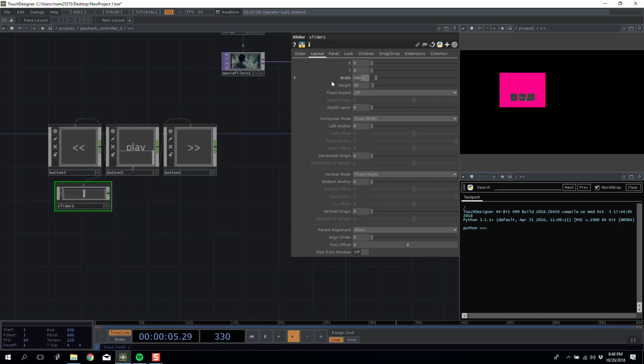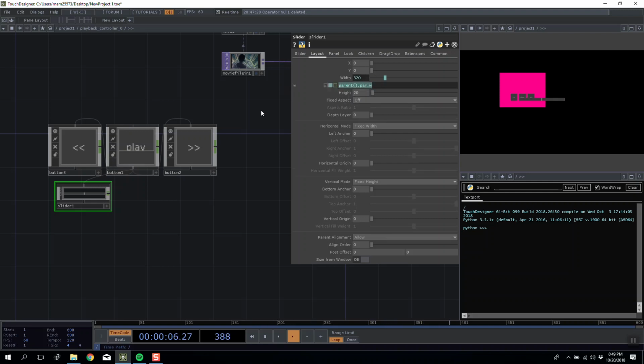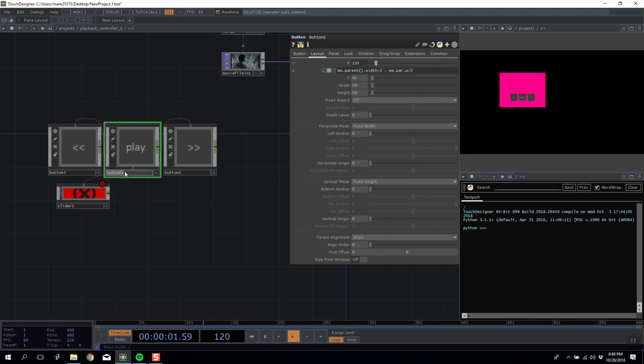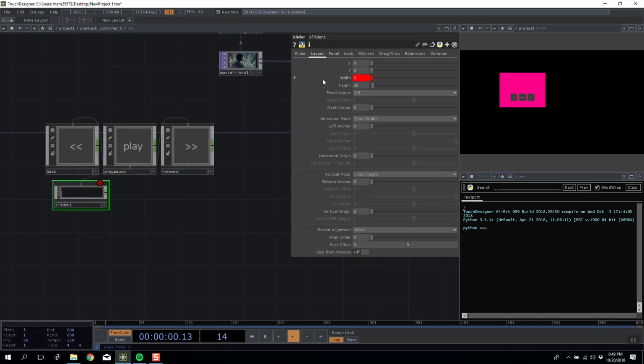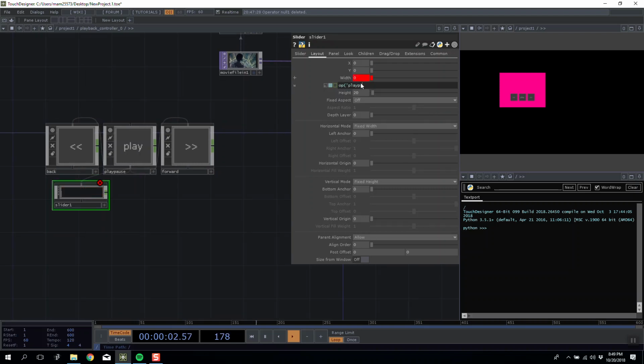And my slider, let's make that width equal to parent.par.width. Play pause, forward, back. So I'm going to do op play pause dot par dot width times 3 plus 10 plus 30 for the offset.